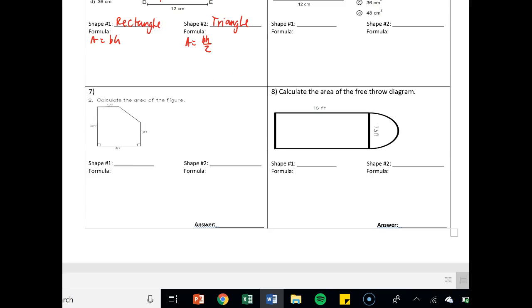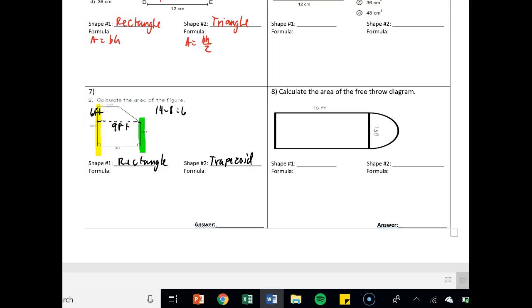Number 7, to help you out, something you want to be able to see here is this dotted line right there. Now you have a rectangle and you have a trapezoid. The trapezoid has a base that is 5 feet, another base that is 9 feet, because it comes from the rectangle right there. And a height that is, if this whole thing is 14 feet, and just this section is 8 feet, then that means 14 minus 8 will give us 6 feet. So the height of the trapezoid is 6 feet.